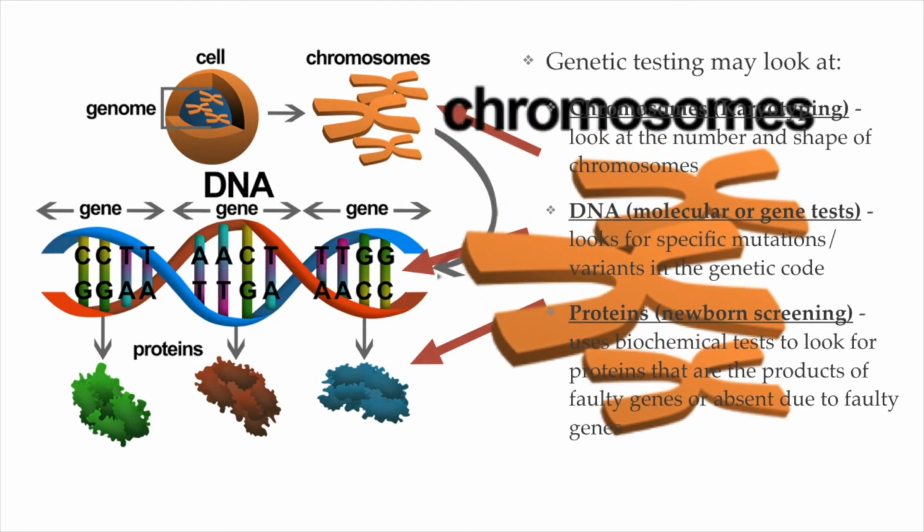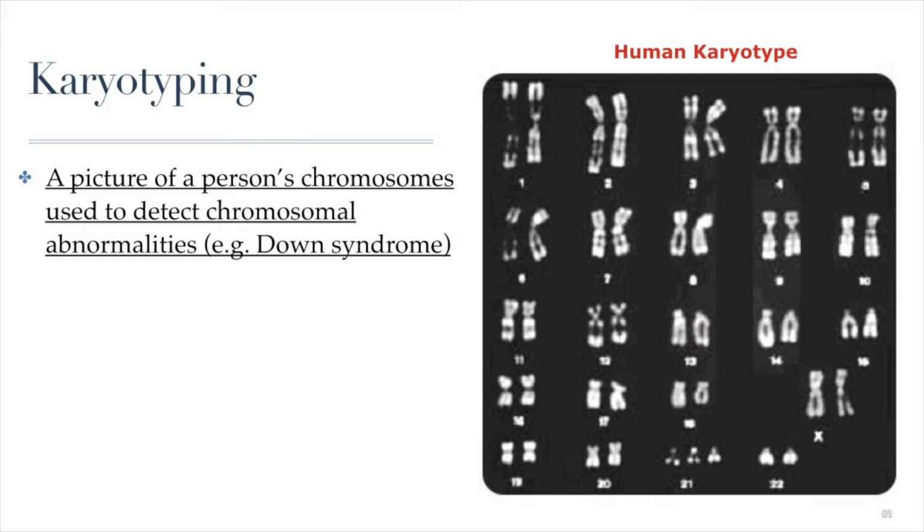So let's take a look first at chromosomes. Chromosomes can be examined through a process called karyotyping. And a karyotype is essentially just a picture of all the chromosomes that are found during metaphase, during mitosis, organized in a way that organizes the chromosomes by their pairs, starting from the biggest chromosomes all the way to the smallest chromosomes and putting the sex chromosomes at the end. And the reason we do this is because by organizing the chromosomes this way, it's much easier to tell if there's any missing, any extra, or any that are misshapen or missing pieces.